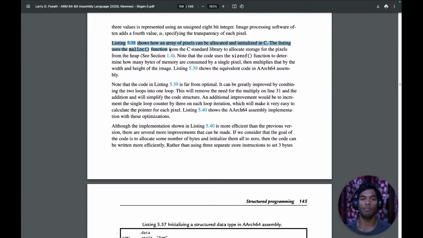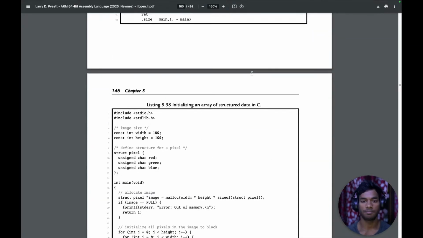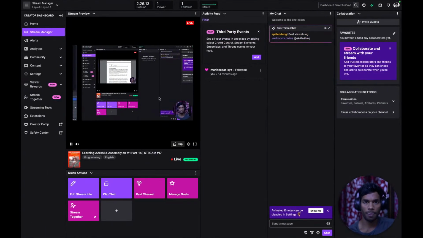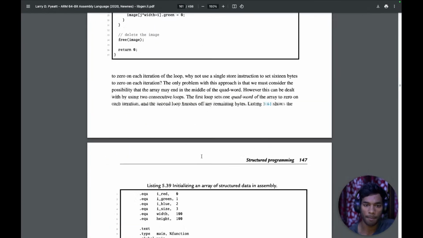The listing uses malloc. Okay, it is about to be time.